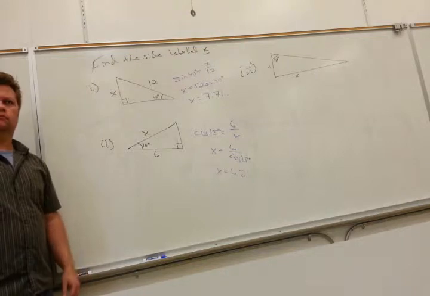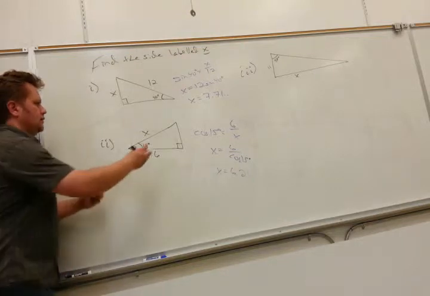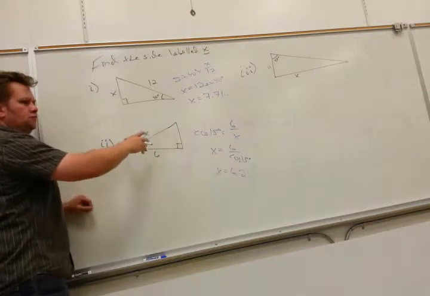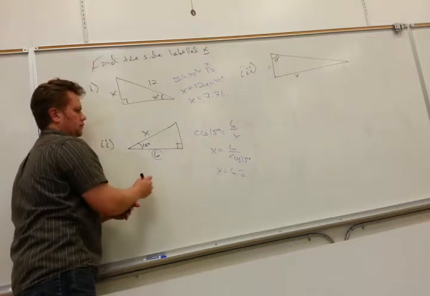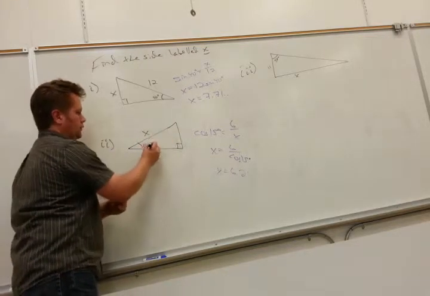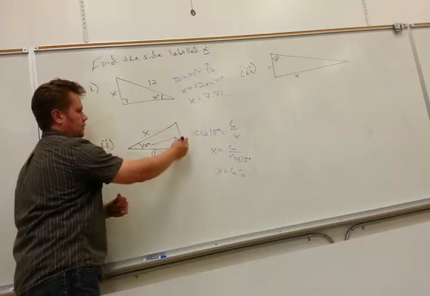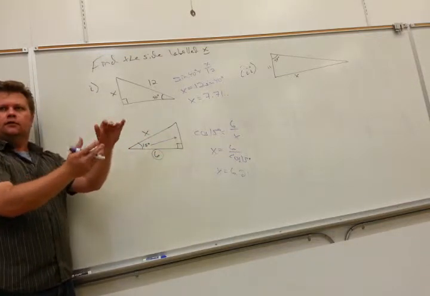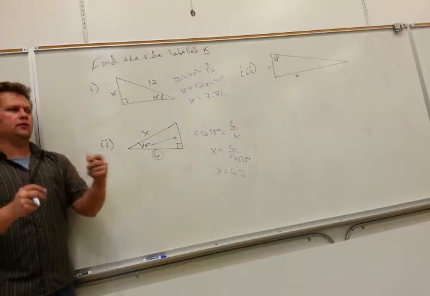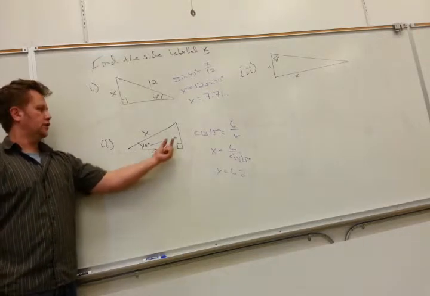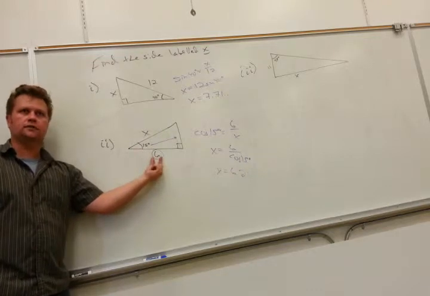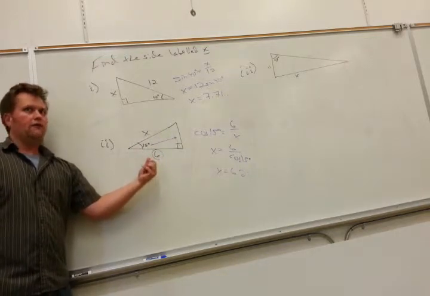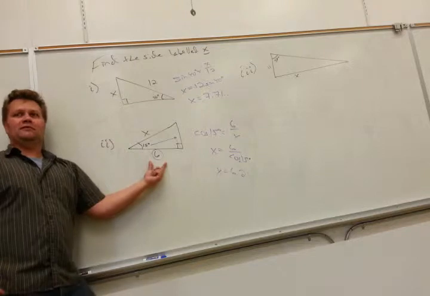Okay, cool. And why does that kind of make sense? It's obviously not drawn to scale very well, but this side should be the longest side. 15 degrees opens up a lot less, so this should be the shortest side. I don't know how familiar you are with the Pythagorean theorem. If you have a side that's really long and the other side's not that long, the hypotenuse is going to be basically just a little bit over the longest side. If you've ever noticed that. If not, it will be.